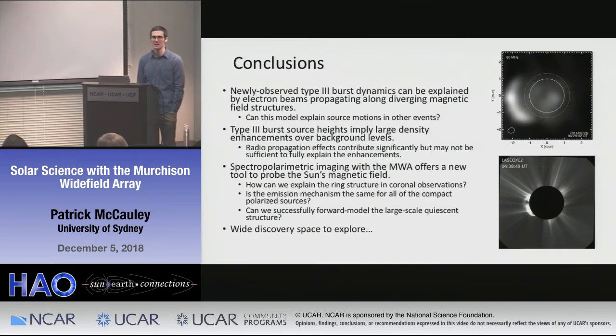Good question. I don't know that much about the modeling, to be honest, but my understanding is that as you go to larger and larger heights, the field tends to look more and more potential. So at the heights that we're looking at, I think the potential field is probably pretty good, at least for the lowest frequencies. At higher frequencies, it starts to become less and less reliable, because you're looking deeper and deeper into the corona, and you would ideally want to use some other model for that. And that's where you're seeing the discrepancies.